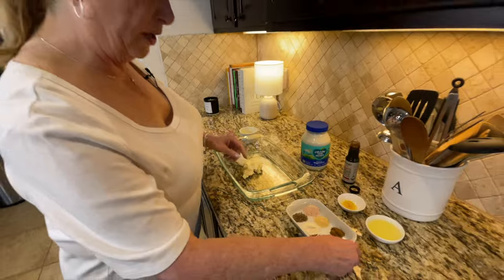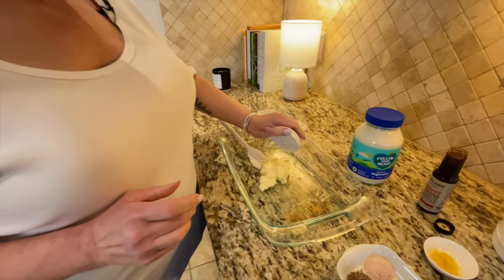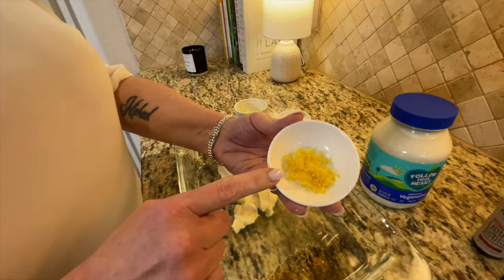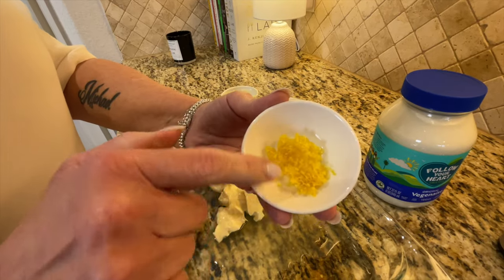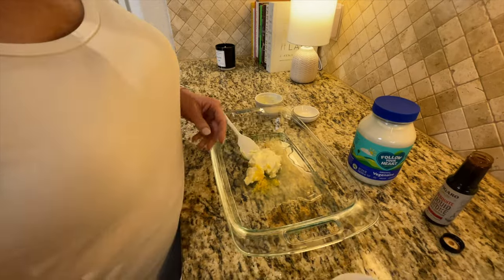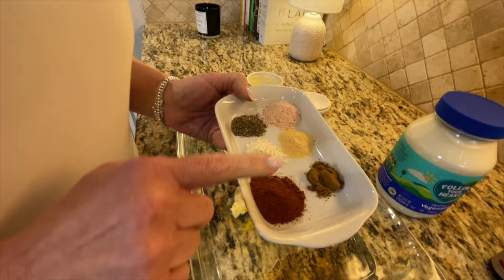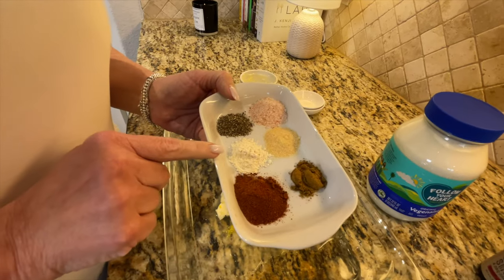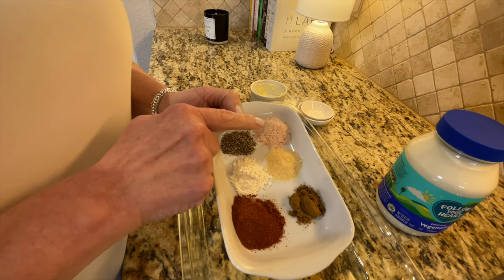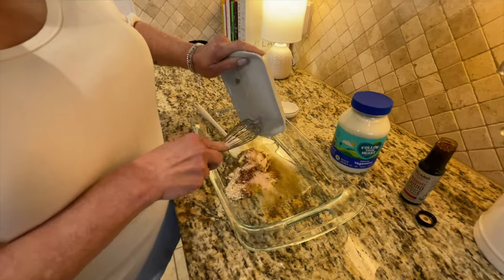All right, the next thing we're going to go in with is the juice of one full lemon. And remember the zest that we did earlier? We're going to go in with all of the zest from that lemon. You can see it's just little flaky pieces off the rind, but it's called zest. Next thing we're going to go in with is 2 tablespoons of smoked paprika, 1 teaspoon of cumin, 1 teaspoon of onion powder, 1 teaspoon of garlic powder, 1 teaspoon of black pepper, and 2 teaspoons of salt. Going to go all in with those.